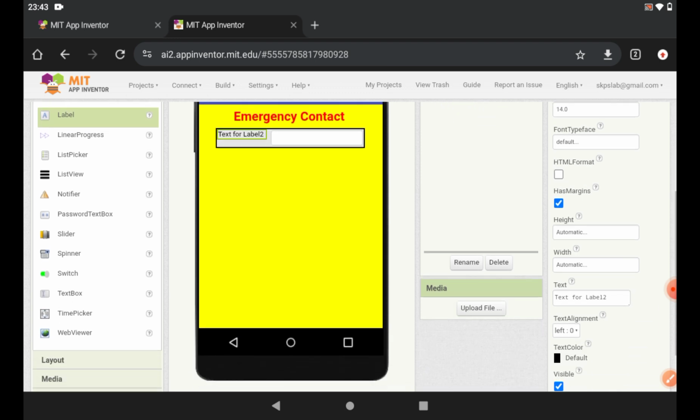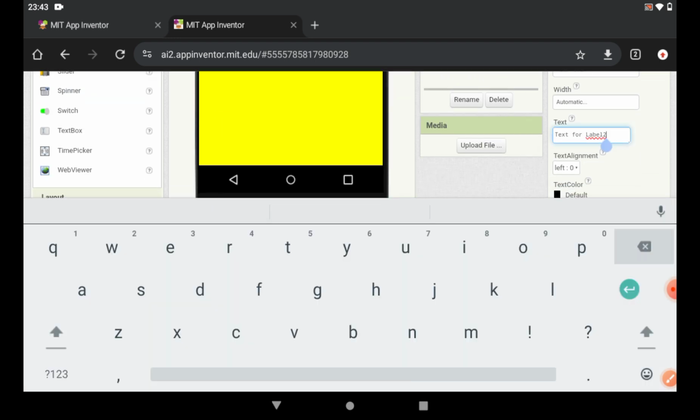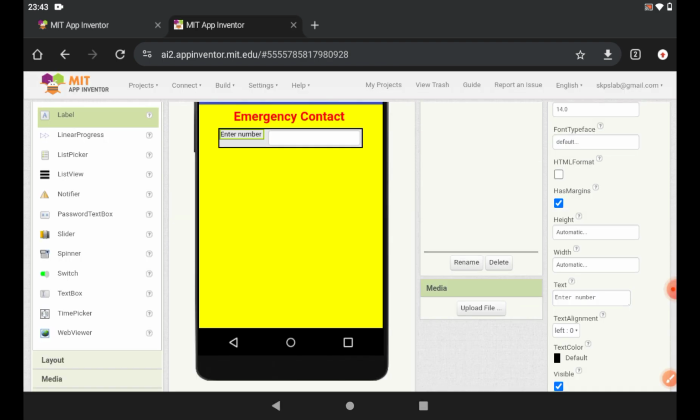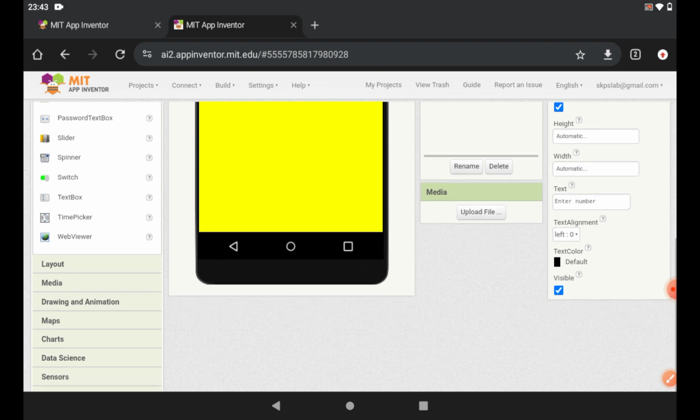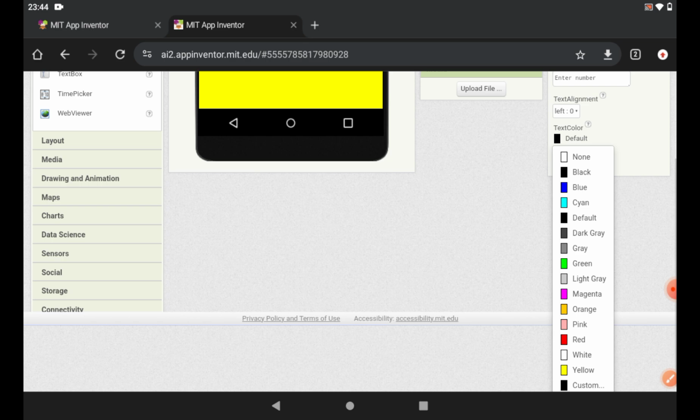Now click on the text area, and here we will write enter number. Text color red.